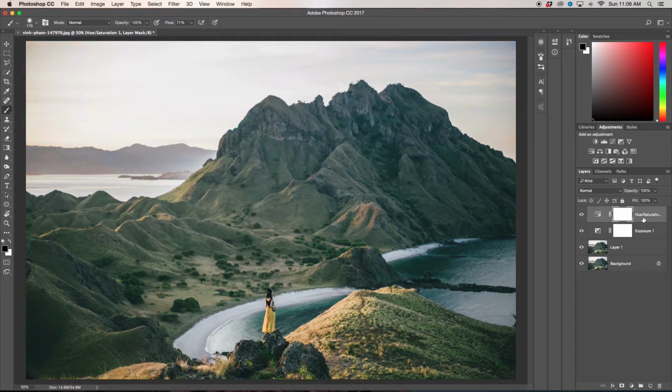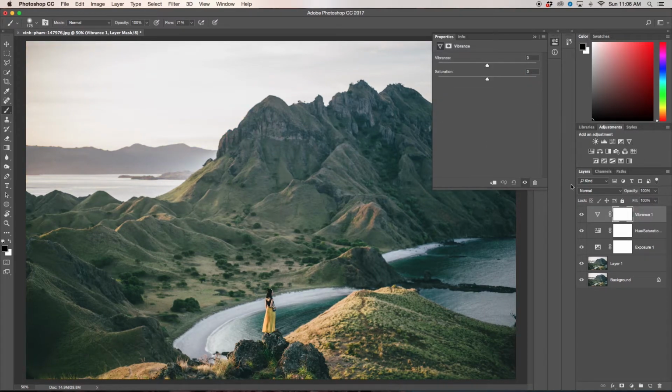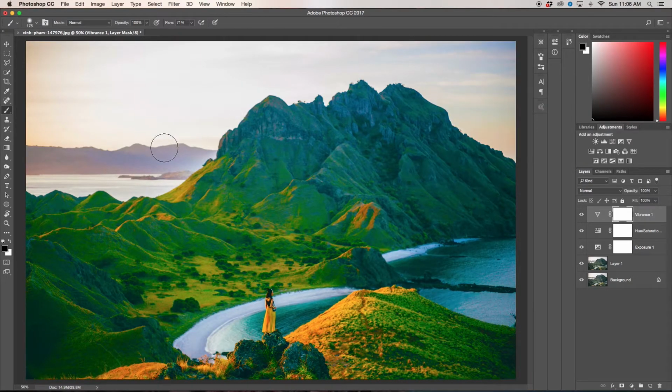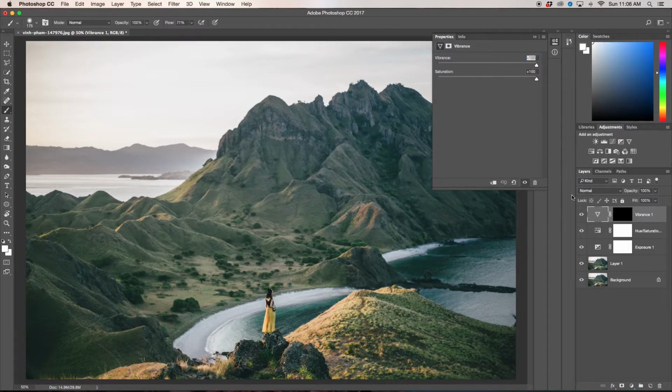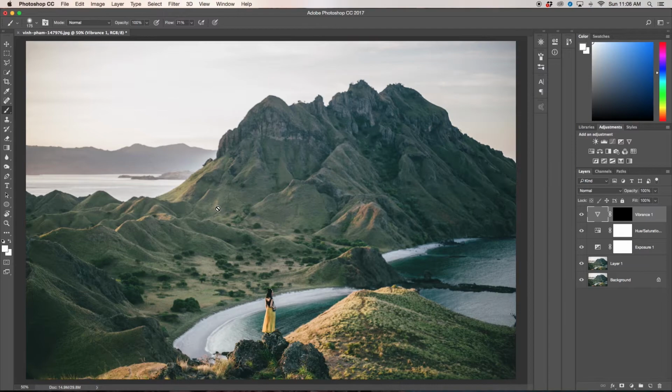So now if I just start again, I'm going to erase my layer adjustment and start again. Put everything up to 100%. Now let's say I want just this, but I don't want to have to erase everything else in the image, right? So with my layer mask selected, I can press Command I, and now my layer mask will become black. And as we now know, black means 100% transparent or invisible. So now, although it still has the same values, it is completely invisible because our layer mask has made it invisible.